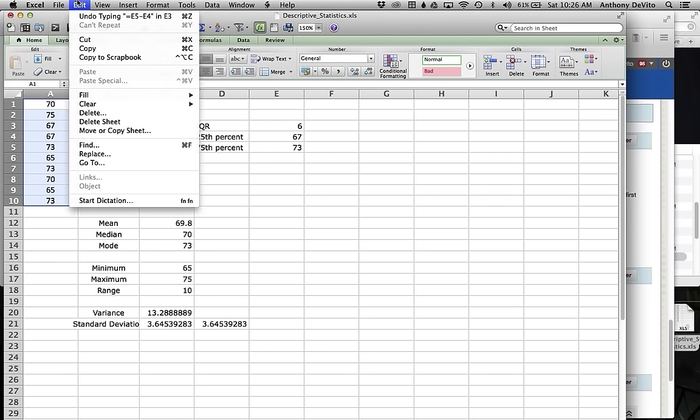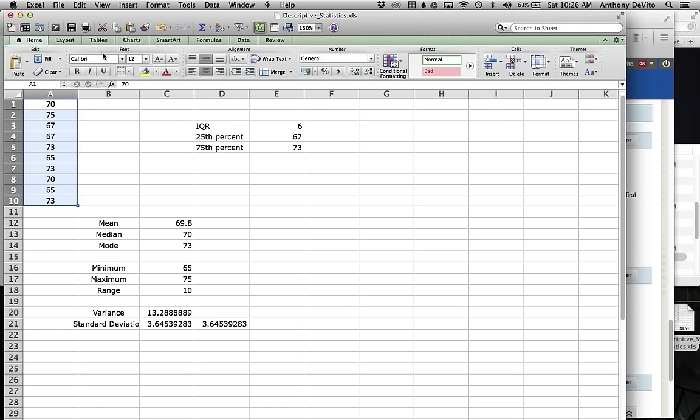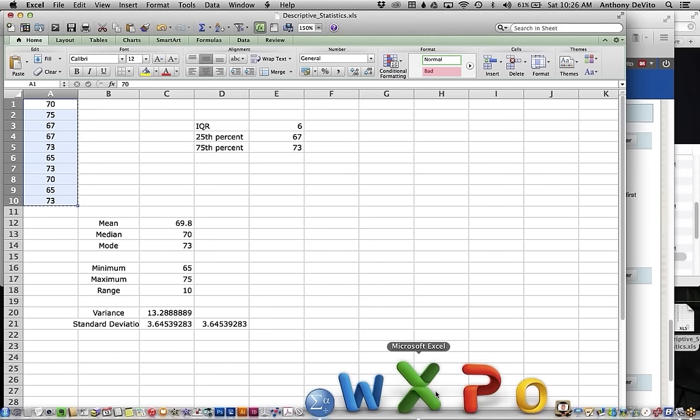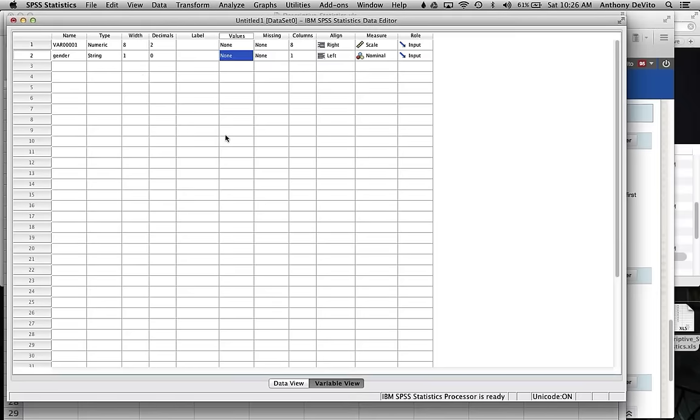We've already gone through ways to import data from Excel into SPSS. I probably won't ask you to do that on a test. I'll give you whatever file you need in both formats, most likely. But in this case, I'm going to just do the simplest way possible of importing a file into SPSS.